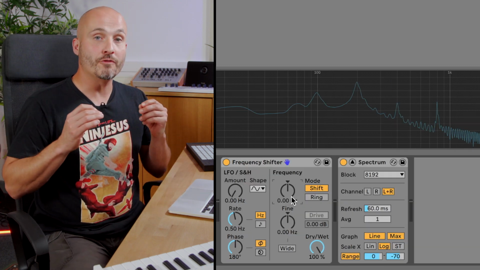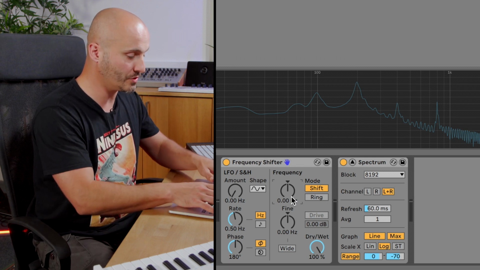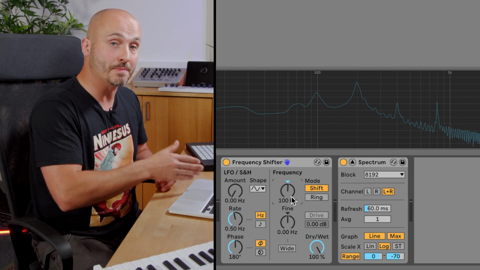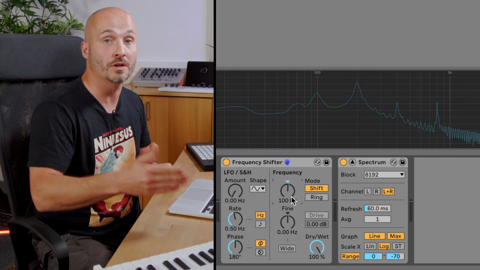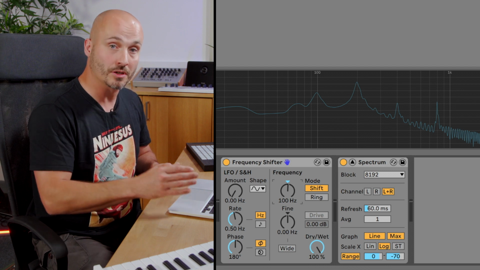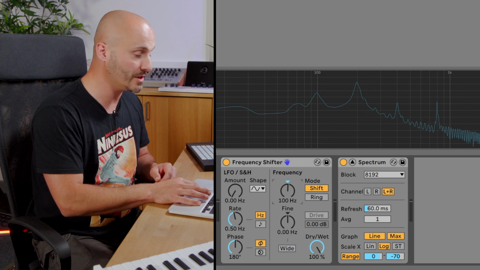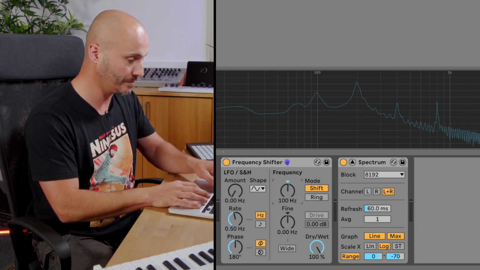So from a musical point of view, when we do frequency shifting, if we add 100 hertz, which we know will change that fundamental, that lower frequency, it will make it an octave up. It's not necessarily going to have the right maths for all the additional frequencies in this sound. So instead, that 200 hertz will become 300 hertz, that 400 will become 500, and that 800 will become 900, because we're just adding 100 to the whole signal.